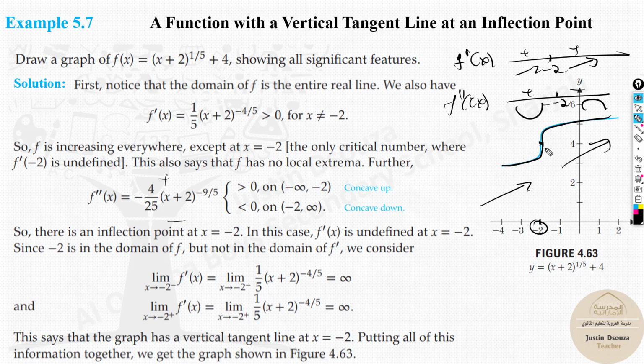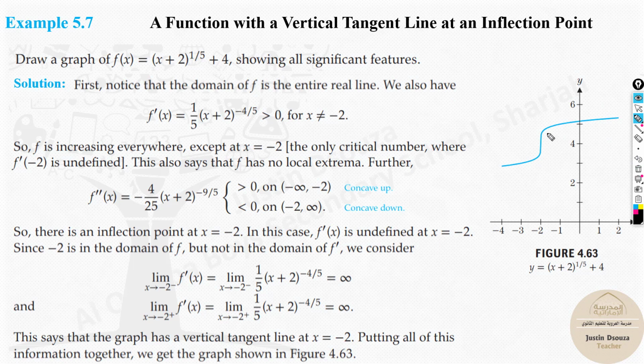And now if you want to know why it's like this straight over here, if we take the limit on this derivative, that is the slope of the tangent line of the given function, right? You can see it's going infinite. That means slope is infinite, means it's a straight line, right? If it was a flat line, slope is 0. If it's a straight line, slope is infinite. So that's one more thing.